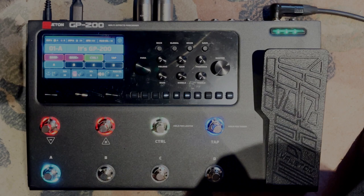So I'm one of the really early adopters of the Kemper profiling system, and I love it. I use it all the time. It's been all around the world on tour. I use it in the studio all the time. It's just utterly fantastic. But recently, I've got some work come through where I'm just going to be doing some solo stuff. And I don't really want to be taking racks of gear and effects pedals and all that kind of stuff. I just want a really simple setup.